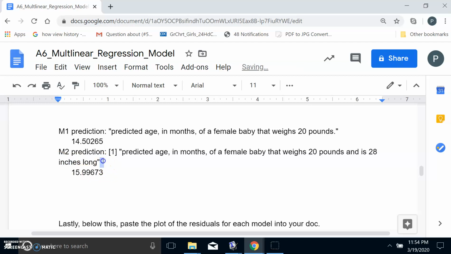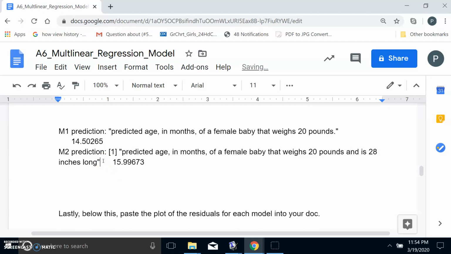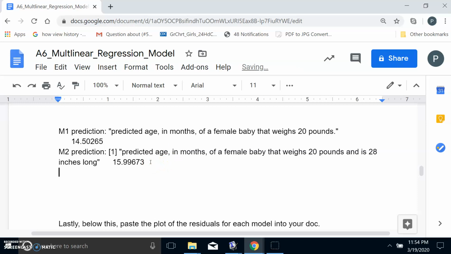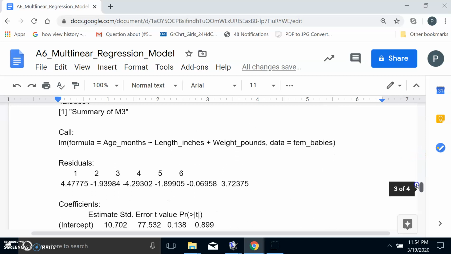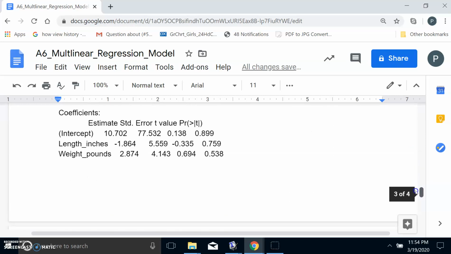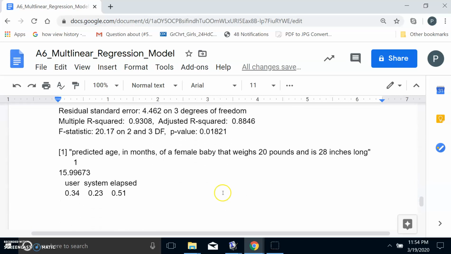And then let's bring it up here maybe. And then last, our M3 prediction. So the M3 prediction is the last one.